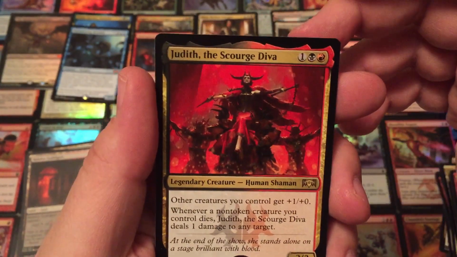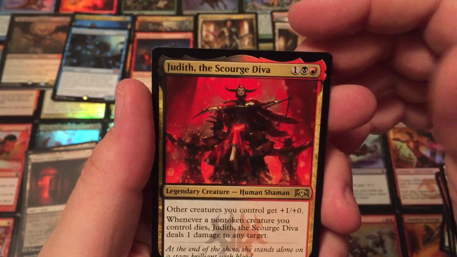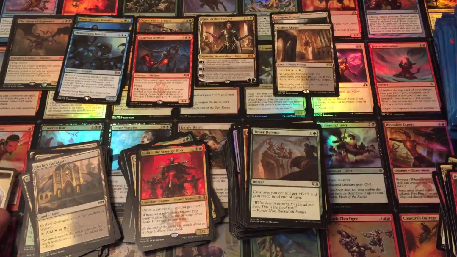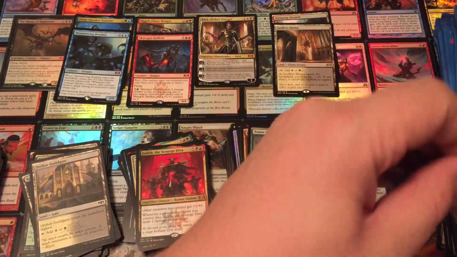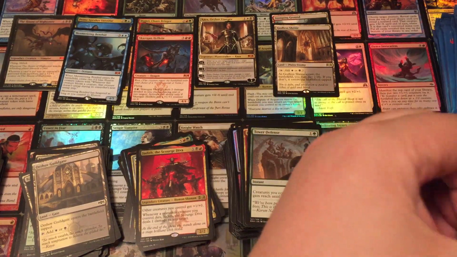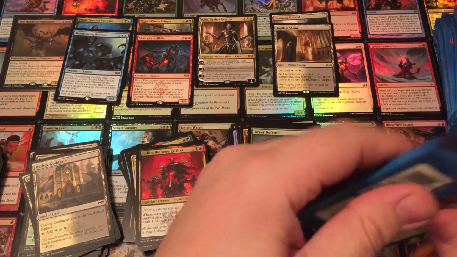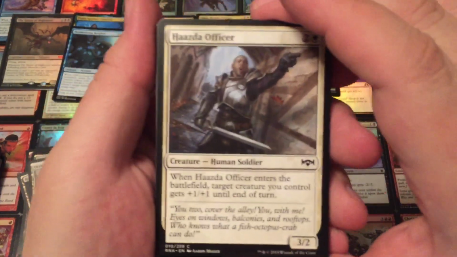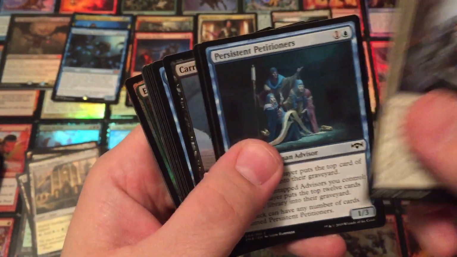Give +1/+0 to all your creatures. Whenever a non-token creature you control dies, Judith deals 1 damage to any target at all. Think about that. You get her out, you get out the Deathtouch Elf. I'm Deathtouch. That's all that matters. That's all we need to talk about.